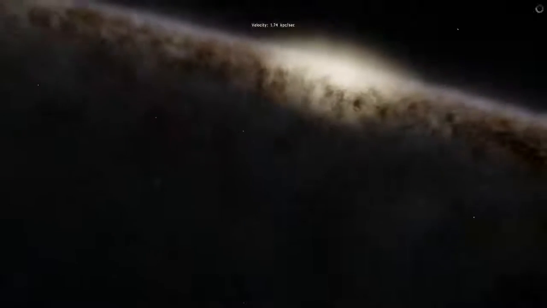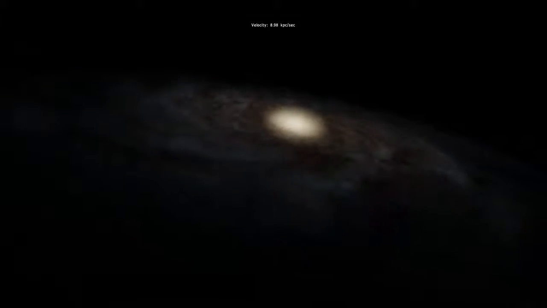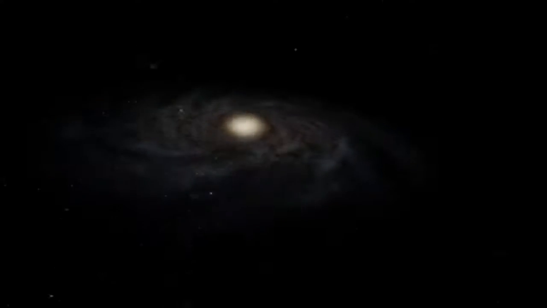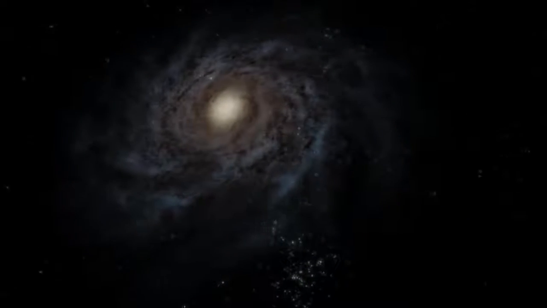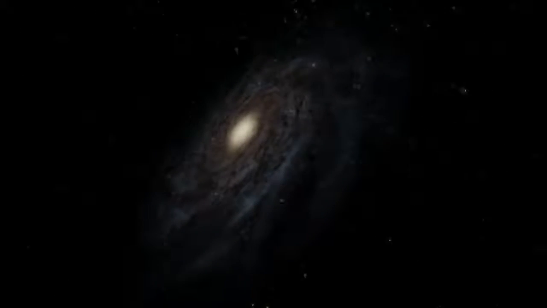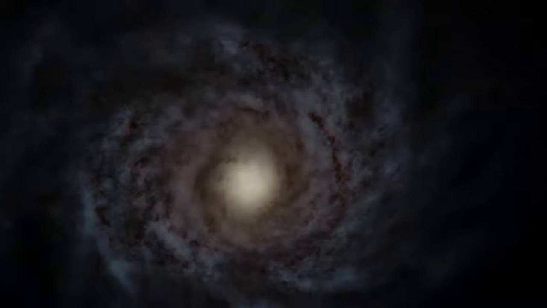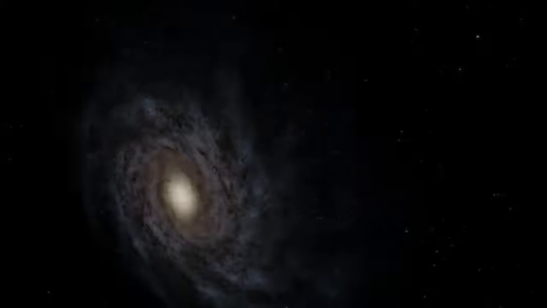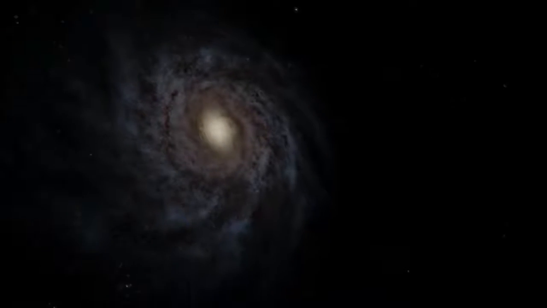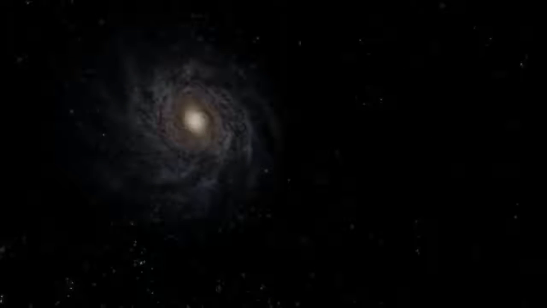So first of all, this is what Space Engine presents our Milky Way as, and basically all other galaxies kind of look similar to this, or most of them at least do. These are so-called spiral galaxies, and essentially it is a kind of a collection of stars with a central region that's slightly more dense than other regions, and you have these arms that come out from all the sides. This has been our understanding of how galaxies look for a very long time, up to about 2012, I actually think, because in 2012 we discovered something very unusual.